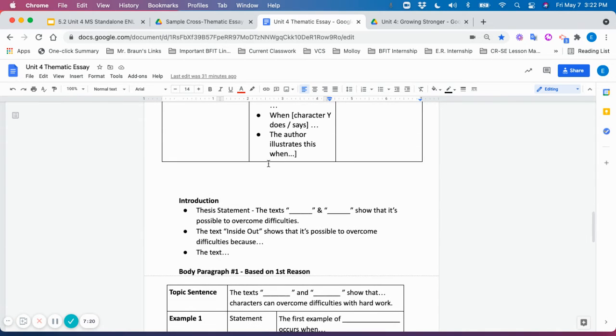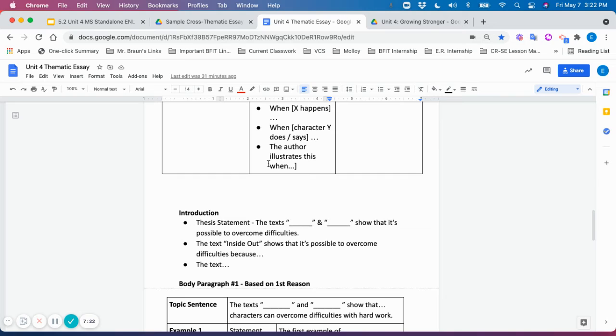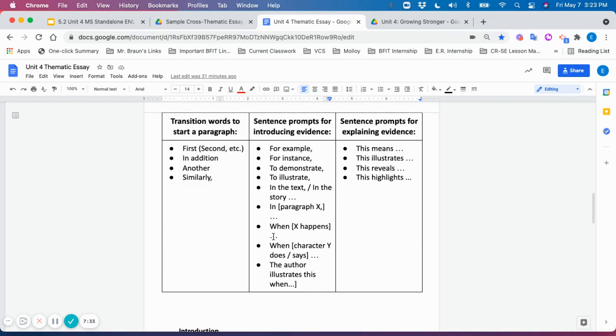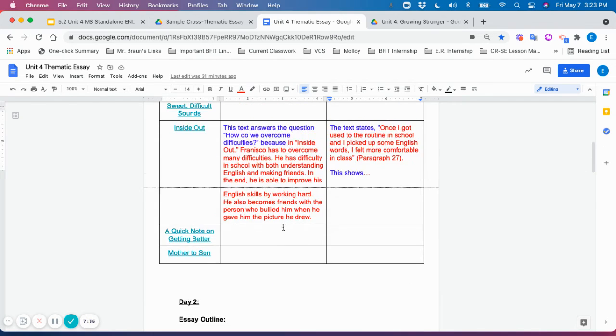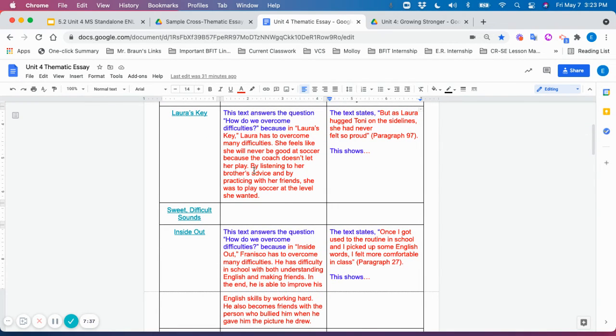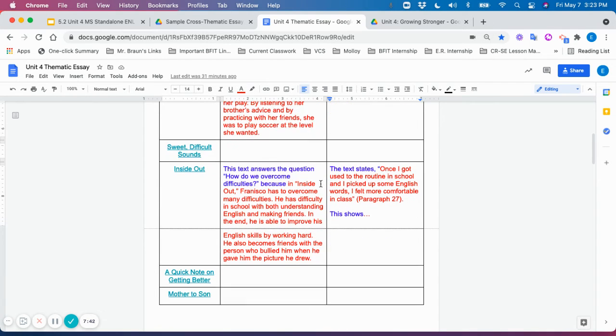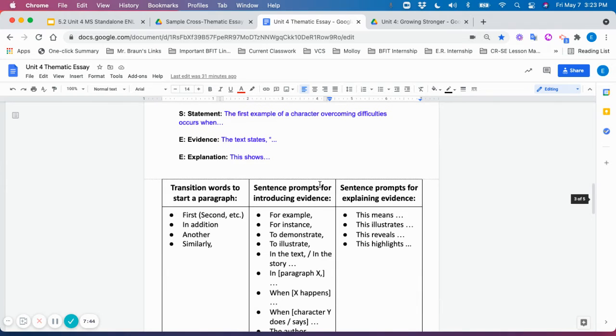Again, this may take multiple days depending on the students' ability level, but it's important to show them how much scaffolding and how much support is provided to assist them with their writing. Before students begin, it's essential that they have sufficient information in their graphic organizer so they can use these quotes to help them get started with the outline.